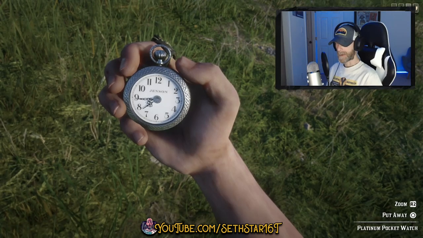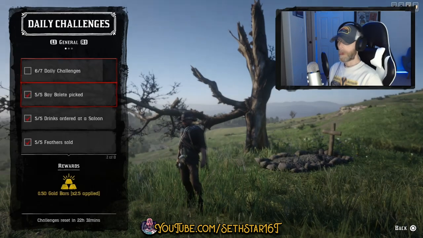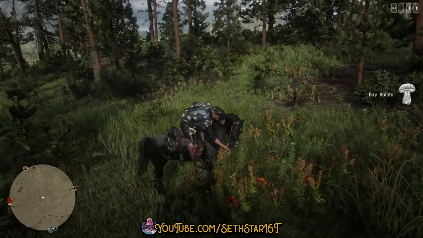60 Second Red Dead Online Daily Challenge Guide for February 27th. I hope you like to party. Today's all about the fungi. Number 1, Bolete Picked. Marked on the map by the red pinpoints and a good place to start. That's the area we're working today.